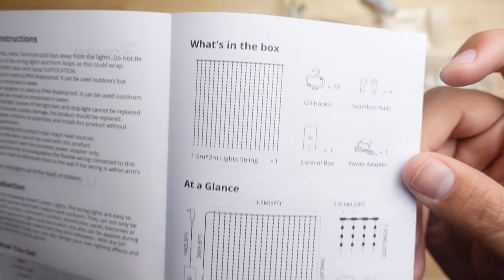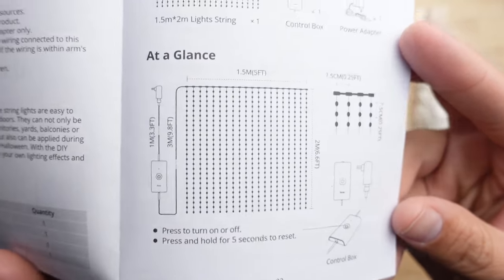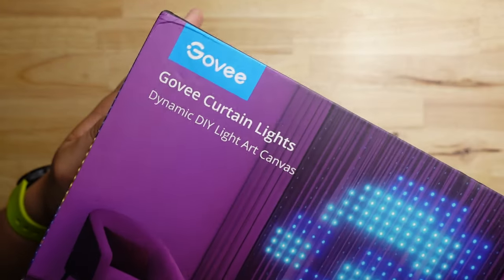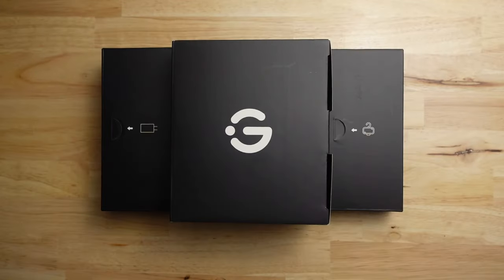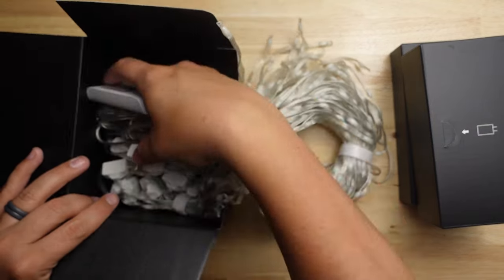This product is basically a bunch of strings of individually addressable LEDs all branching off of a main line. They're meant to hang down on a flat surface and display pixel art on that surface. This pixel art is set up in the Govee app.